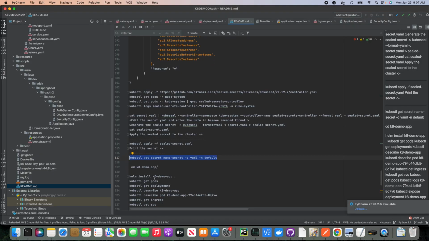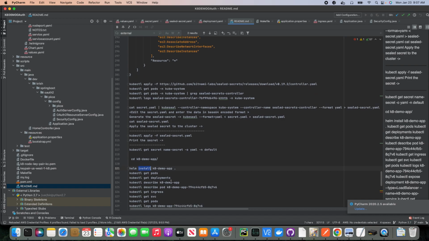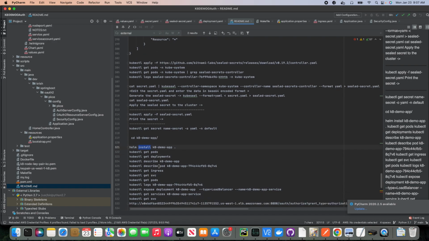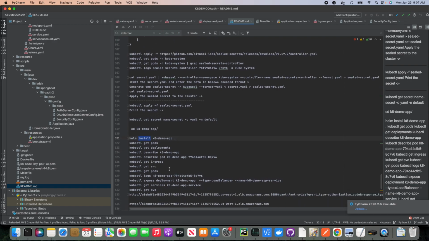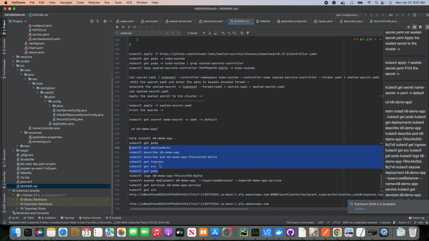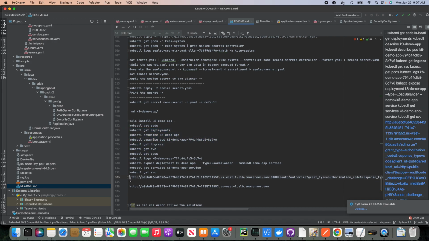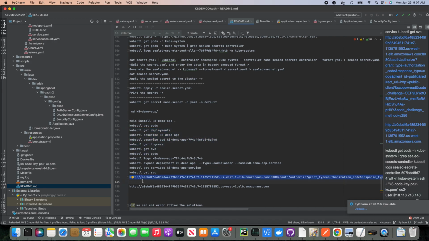So once you do that, you can upgrade your application. I'm not going to do it now, but you can do Helm upgrade instead of Helm install, because I have already deployed my application. So this is the basic stuff that you would do with any EKS cluster, and then once the application is up and running, you need to access your application and see if your application is being made available.